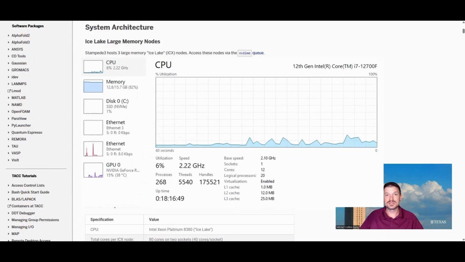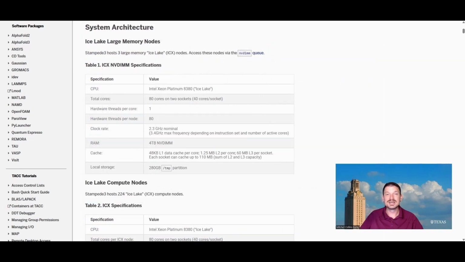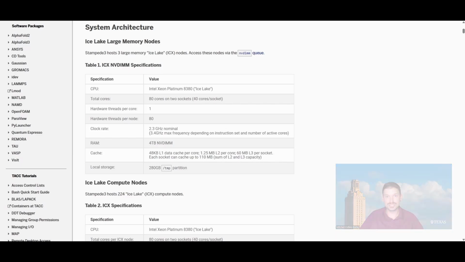If I were to look at the statistics from my local machine, you'll see that I only have 12 cores running. So I can only have 12 chefs working on 12 recipes at a time. Each of these nodes inside of the Stampede3 cluster is more or less a supercomputer to itself, capable of doing many more processes at a single time than your average at-home machine.